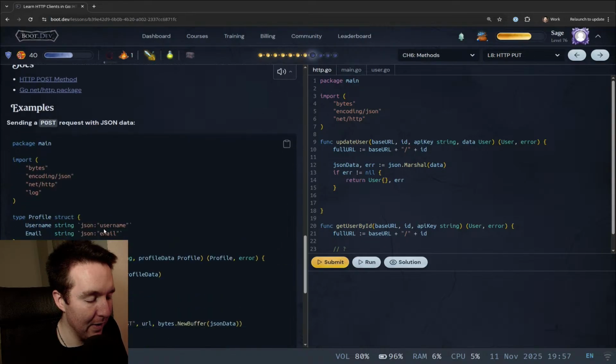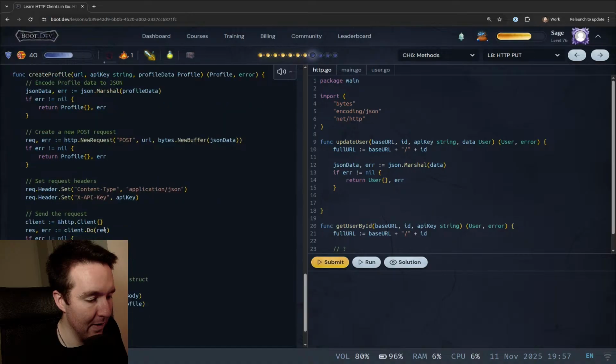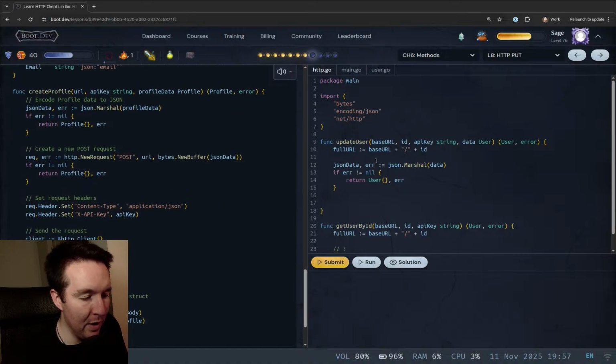Let me look. Okay, I got the first part right. Yay. Right, so the second part, I'm going to type it out. I'm going to not be lazy and type it out.